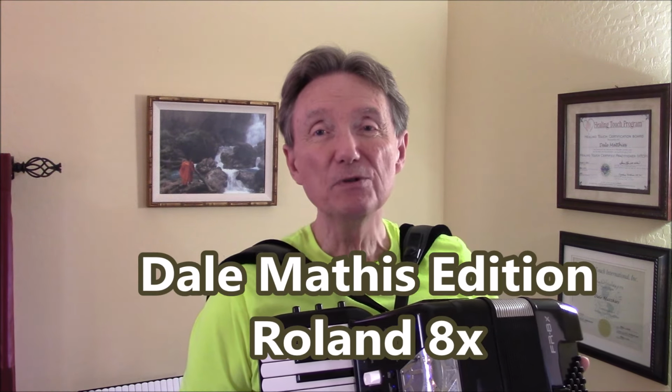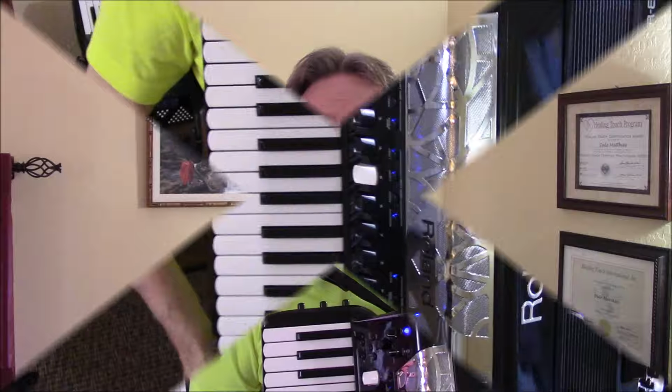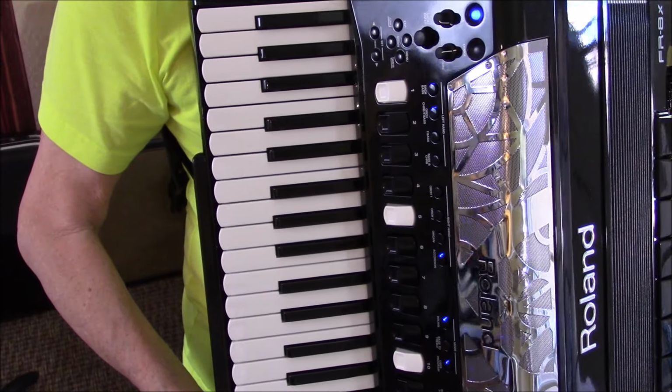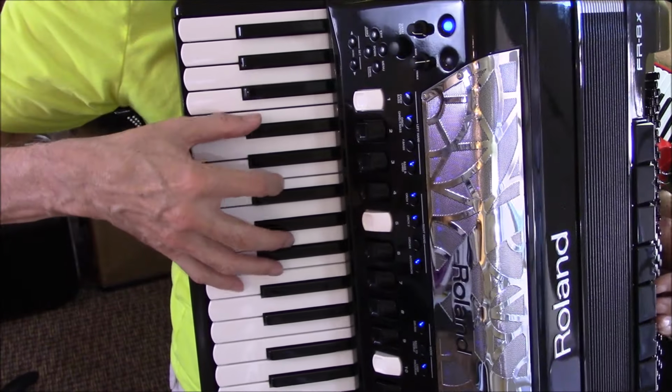So today I am using the Dale Mathis edition of the Roland FR8X, and I'm using user program bank number 39. This is actually a synthesizer bank, but I'm using it today for good measure to play this German tune, and I'll show you some of the sounds I use. Okay, so this is bank number 39 in the Dale Mathis user programs, and I started off with register number 7 and I used the accordion sound.